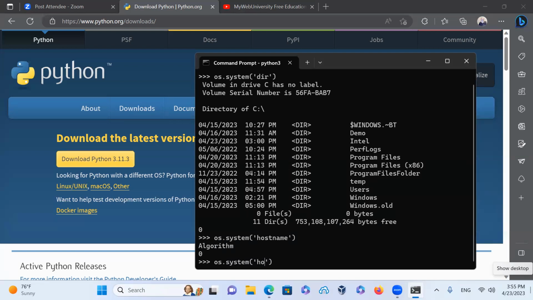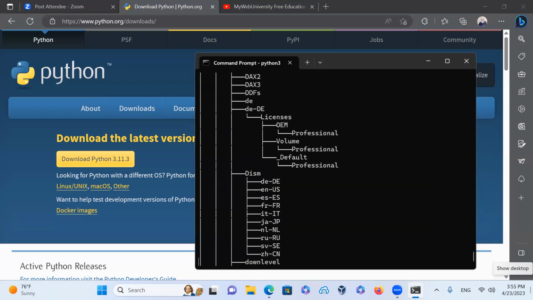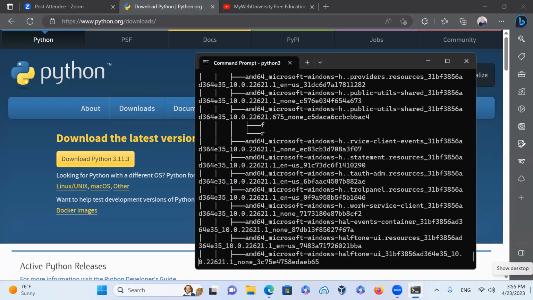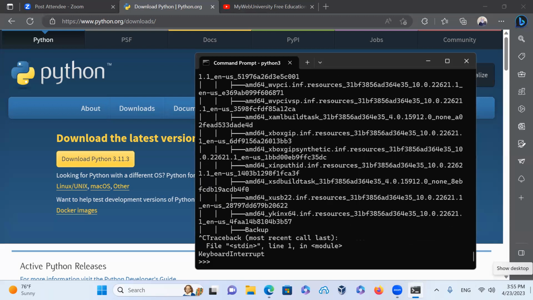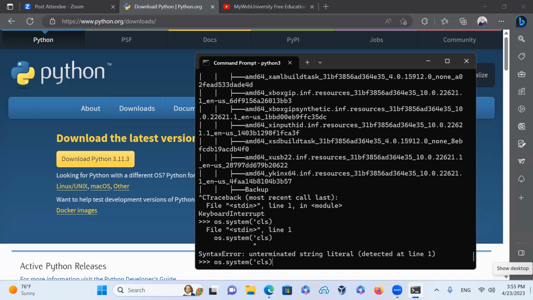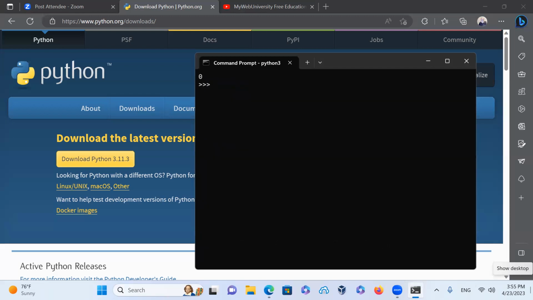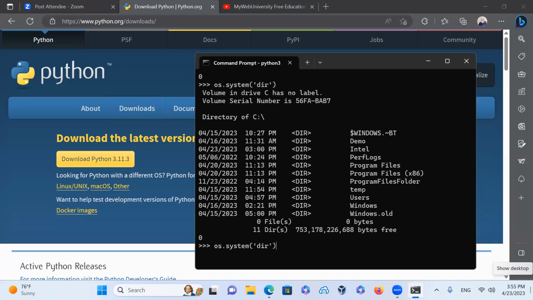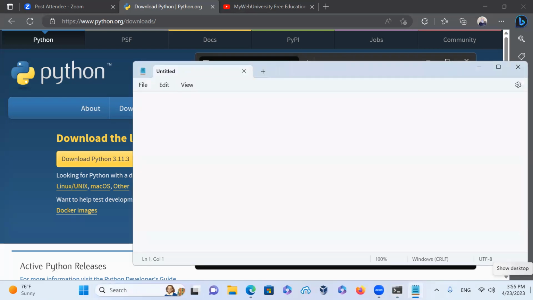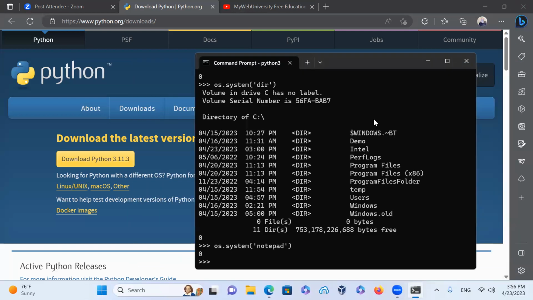And then if I just say run a tree command on the C drive, it is a lot. I should have just not run that one, but I can always stop it. So here again, do a clear screen command, and then at this time, I did the dir command on this directory, which gives me that. And if I want to open Notepad, I could type in notepad, it opens it. If I want to open WordPad, I could just say write.